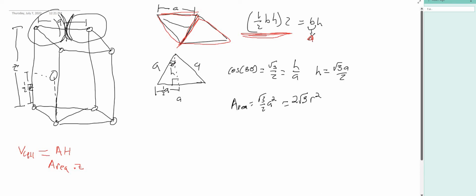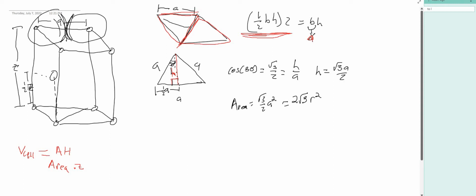Now, how do we find the height? Well, if we have our equilateral triangle and we have all sides A, and we split it exactly down the center like so, we have a 90-degree angle, so we can use our trick. We're going to call this height H. And since it's a 60-degree angle because it's equilateral, we split it exactly halfway down, it's going to be 30 degrees.